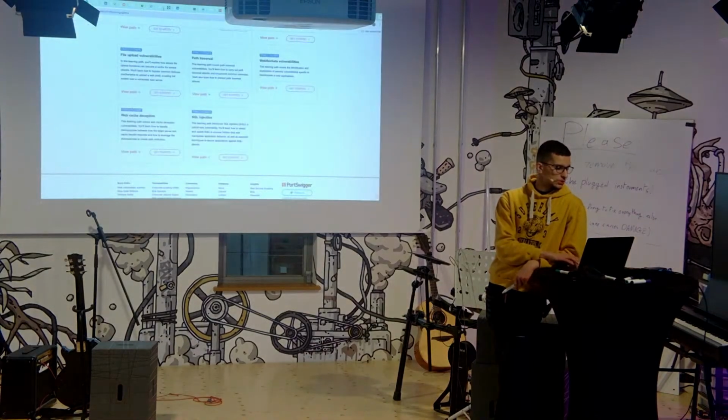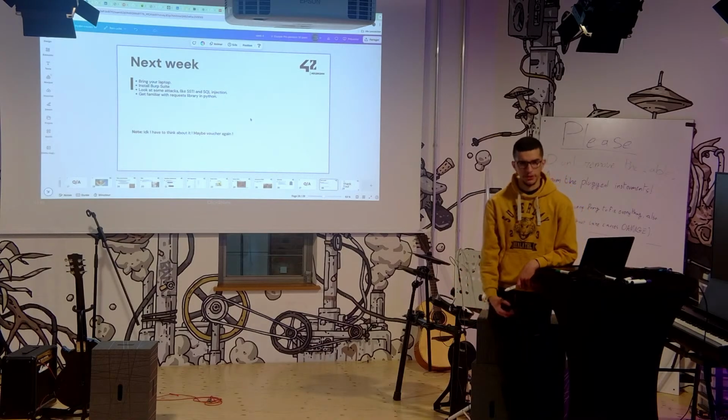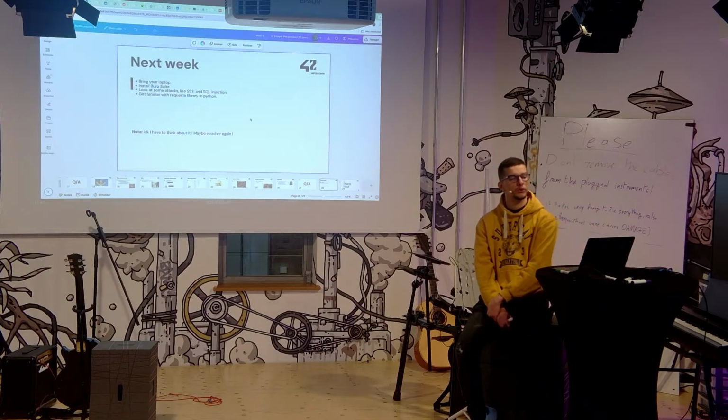Next week we will have web, and the week after that there is going to be a break. I will be on holiday until the same week as the CTF. On the first Monday of that week, we're going to have the last lecture, which is going to be related to MISC. MISC is basically anything else, anything weird, anything that requires programming.